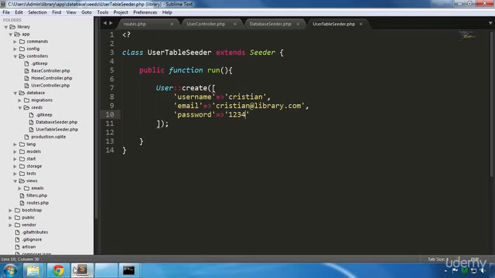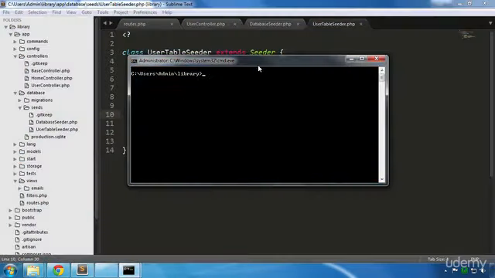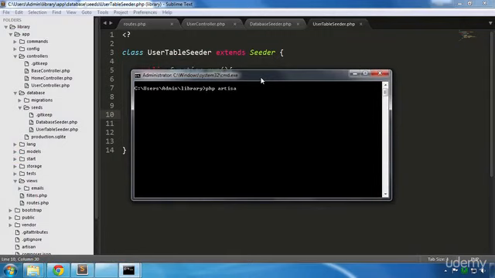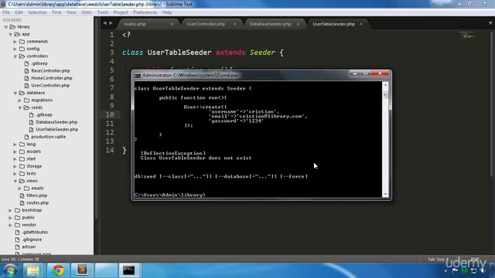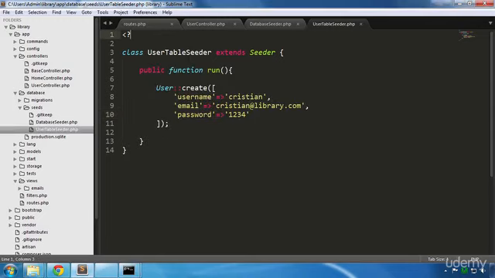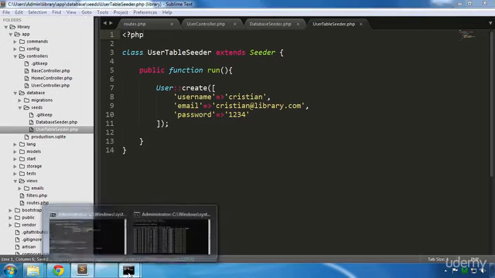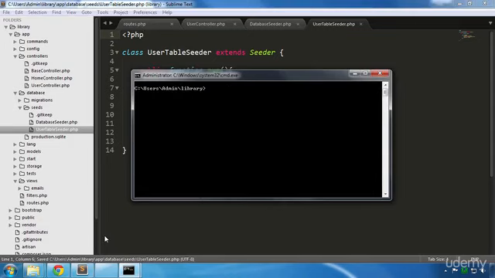Let's run our seeder. Back to our command prompt window, I will use php artisan db:seed to proceed. I will have to confirm with yes and there's an error, one telling us that the class userTableSeeder does not exist. Back to our code editor and indeed, I forgot to define my PHP opening tag, so Laravel wasn't able to find this class as this was not a valid PHP file. Let's give it one more try.